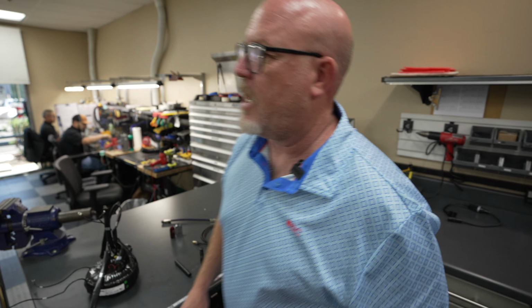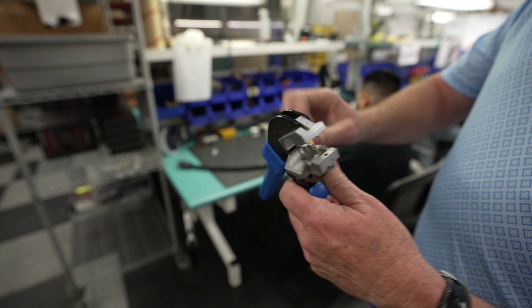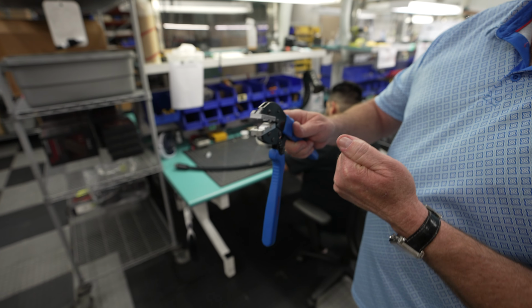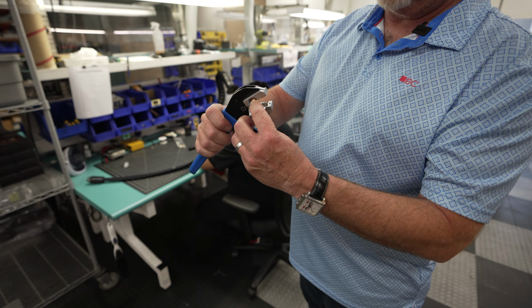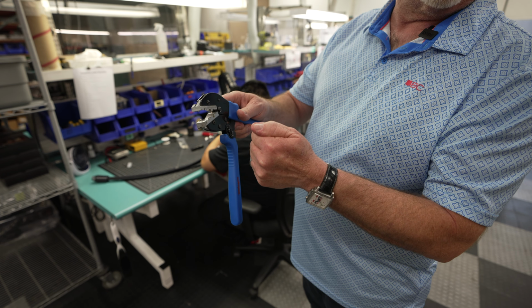Let me see where the tool's at, that we created ourselves. So the tool itself, we can do RCAs in here, and it does the positive plus the negative all in one operation, and does that cold weld. This side over here is the XLR, same thing. It'll do all 3 pins of an XLR connector in one operation.